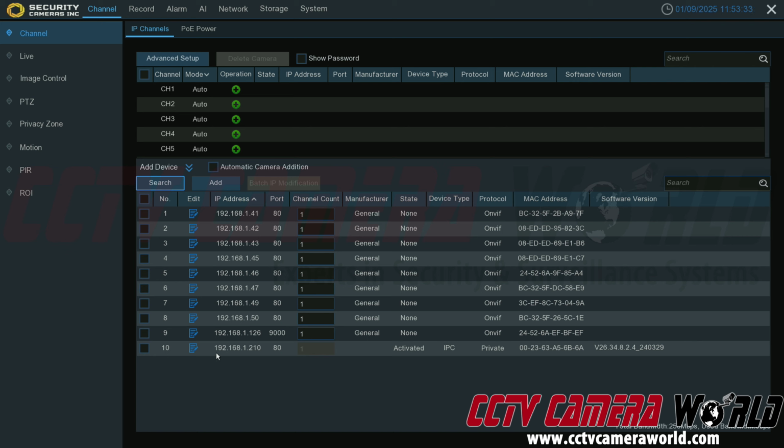So that's an important thing to note: your IP address scheme is the first three sets of numbers in the IP addresses you're seeing on your computer network. So again, mine is 192.168.1.something. Each individual unique device on my network has a unique IP address. So I will need to make sure that the IP address I am setting my camera to is open on my network. So you may want to check that using a Windows or Mac computer.